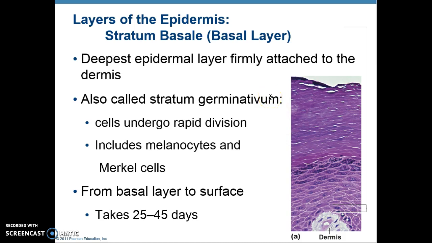If something germinates, it grows and gets bigger, and these cells are the cells that are undergoing mitosis. So they're keratinocytes primarily that undergo mitosis, and they then produce all of the other cells that are going to migrate up through the layers as they age and then die and fall off the top of the skin there. You will also find interspersed among the mitotically active keratinocytes some melanocytes that produce the melanin, as well as Merkel cells or tactile cells.